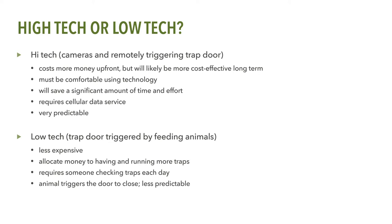However, you do have to be tech savvy and willing to receive notifications that feral swine are in your trap at odd hours, oftentimes late at night or early in the morning. A cellular data service is required to operate these traps, which is an additional cost to the user. Using low-tech and less expensive root stick or trip wires to allow the animals to trigger and close the trap door has some advantages. This is much less expensive than high-tech camera systems, allowing you to purchase more materials and operate more traps at one time. However, time has to be allocated to checking these traps daily once they are set — this works well if someone lives and works on site and can easily check traps daily.